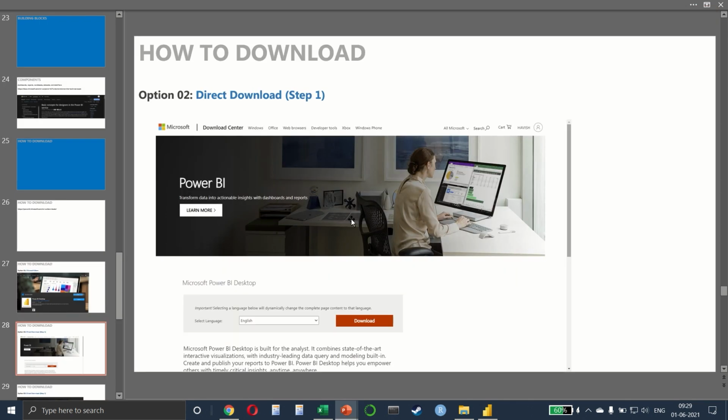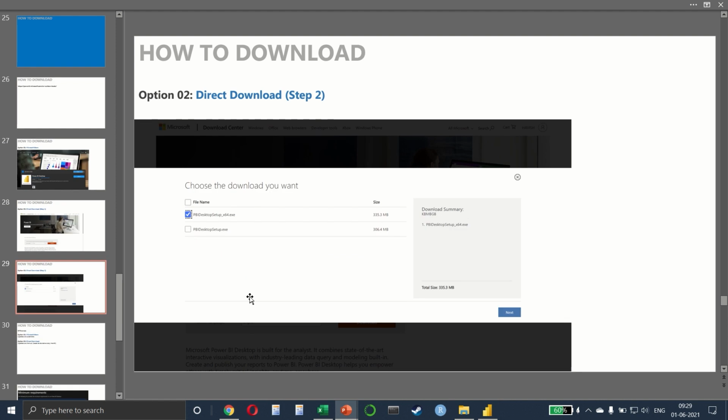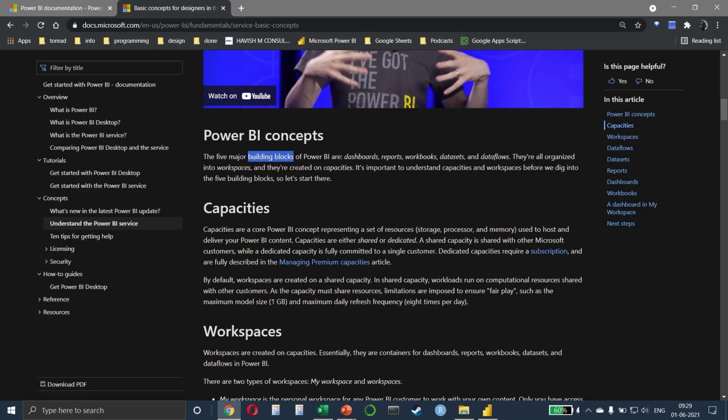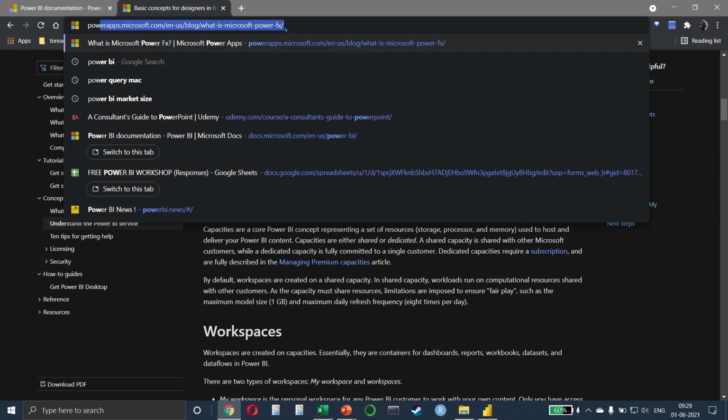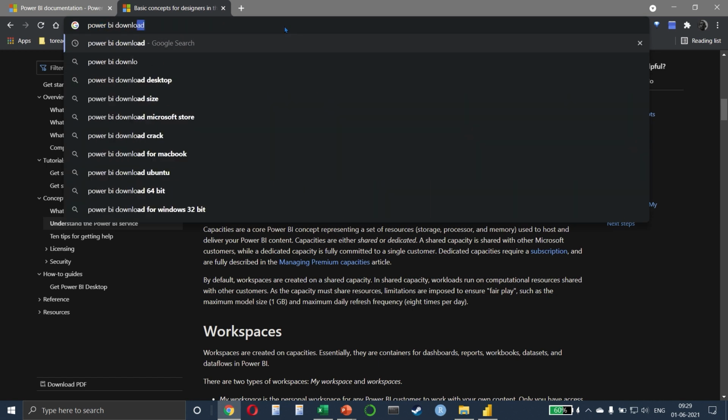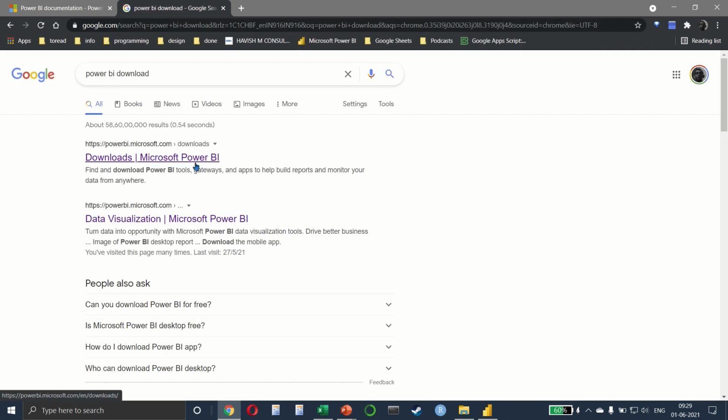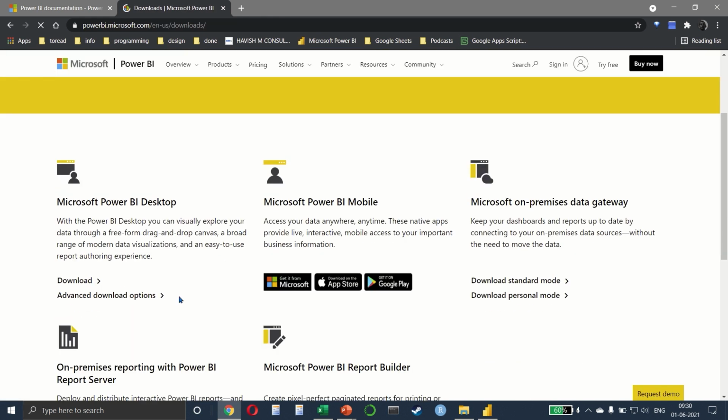The other option is to do a direct download. For direct download, you can simply go online and search for Power BI download. Open the first link that appears. Select advanced download options.